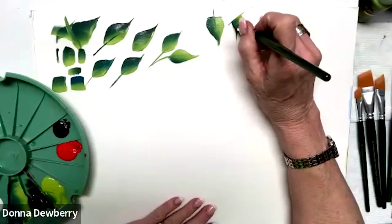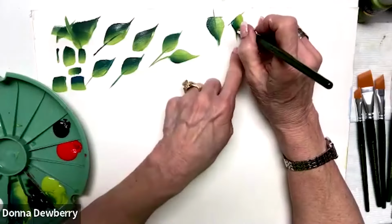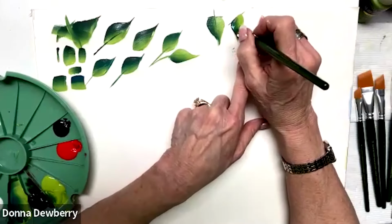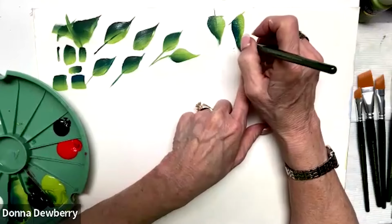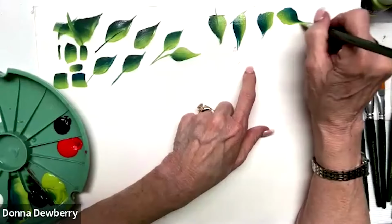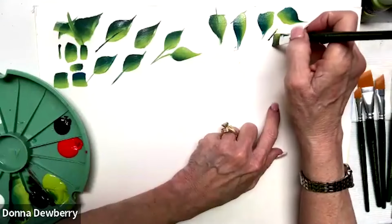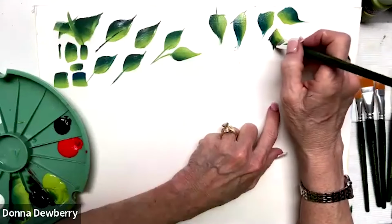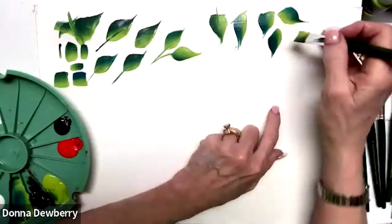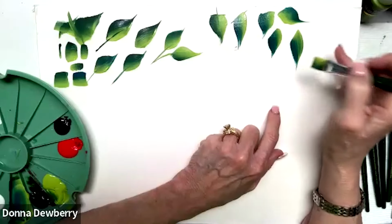So if you start on this crooked line and it's headed, what's closest to the tip of the leaf? The light green or the dark green? It's the dark green because all I have to do now is stand up. All right, so I don't have to turn and do anything. I don't have to do this. All right, so I'm at a crooked T. So I start here, pressure, and just stand up. And if I want it to be a longer, slender leaf, I just come longer.